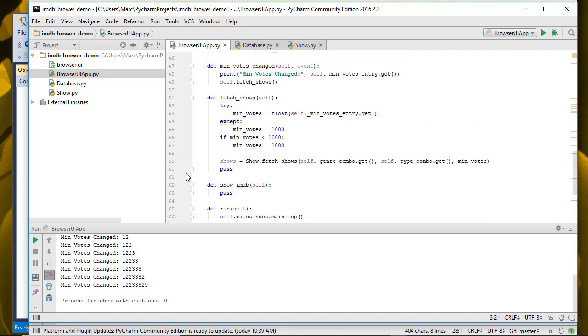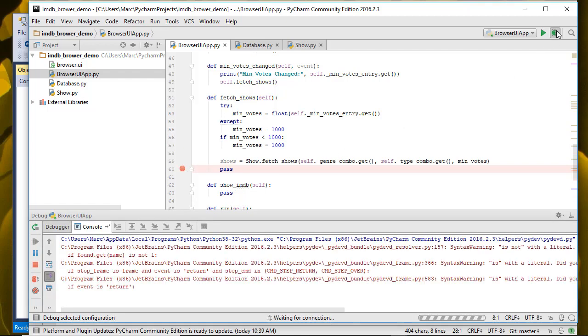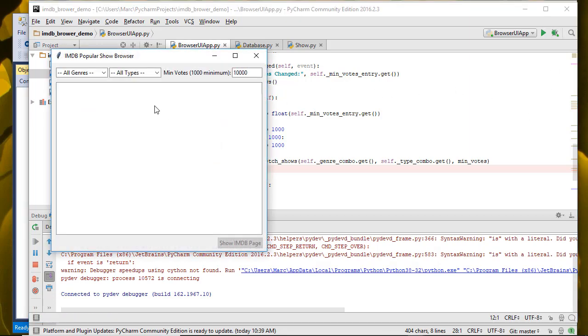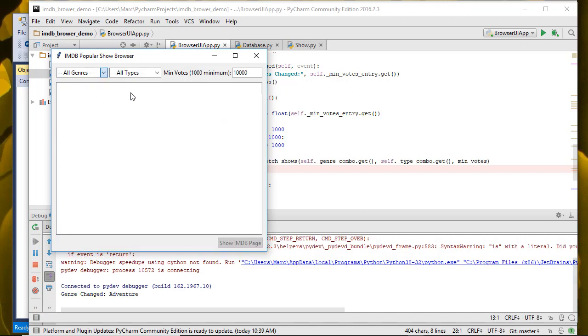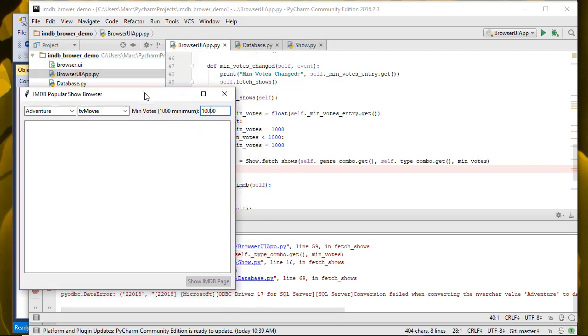And then let me just go ahead and put a breakpoint right there and see what I get. Okay, so let's go ahead and select adventure and movie, and 10,000 is fine.